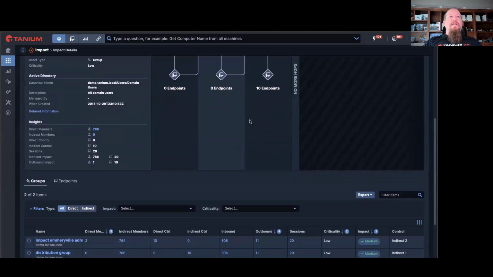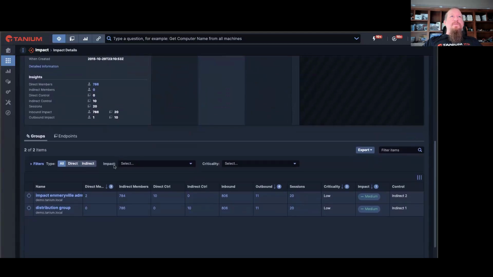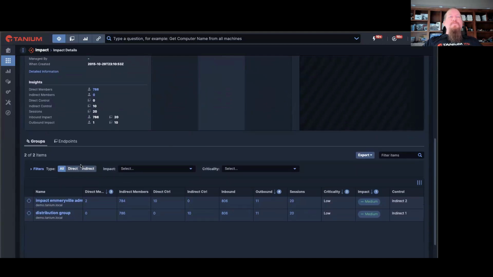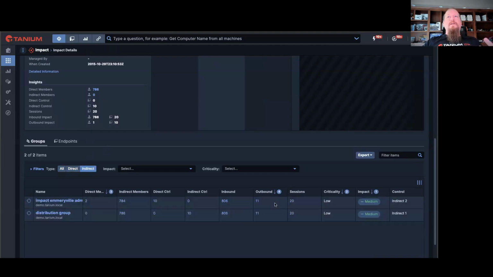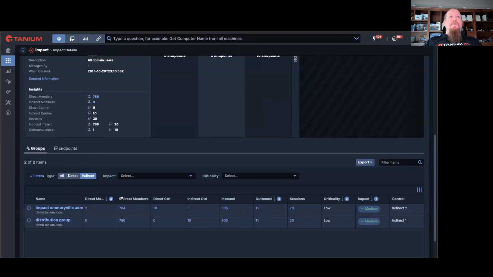One of the other things we did to make this easier, this is maybe not the best example, but we have these new quick filters up at the top. So sometimes you'll look at group memberships and they could have hundreds, even thousands of users in them. And when you have nesting going on, it's difficult to tell which ones are direct members, which ones are indirect. I can do that very easily now by clicking these filters. In this case, none of them are direct. I switch the filter to indirect and I see, okay, there's group nesting going on here.